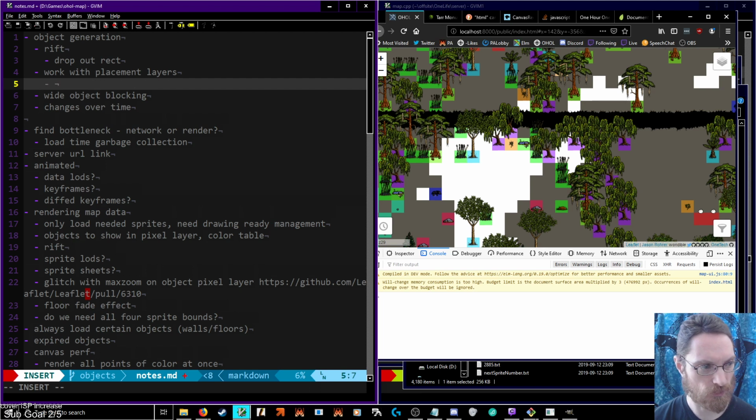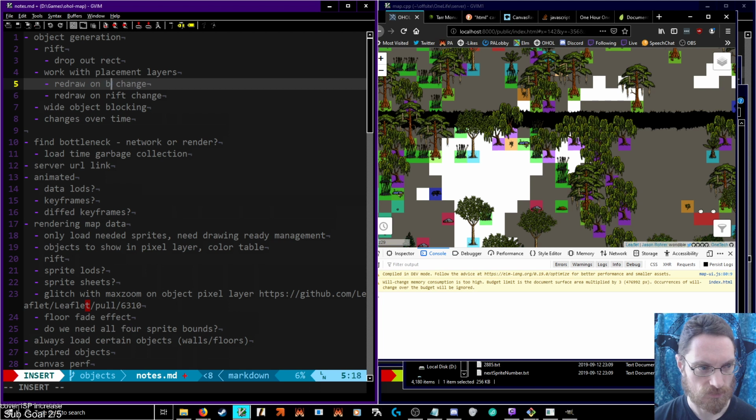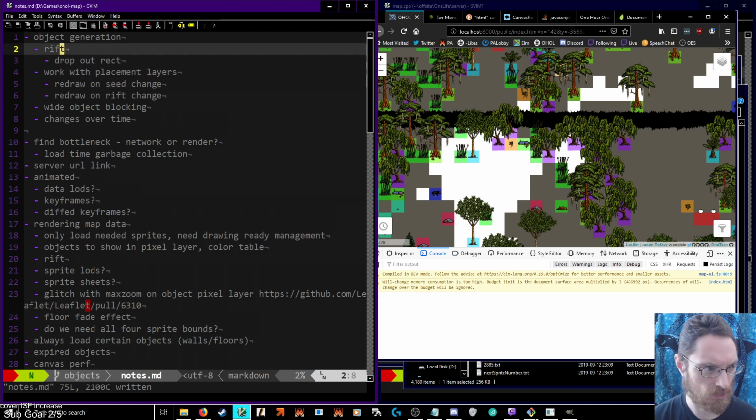This is probably going to follow from this. Because each of those will have a different biome seed and their generation parameters. They'll end up with an object layer, I think.